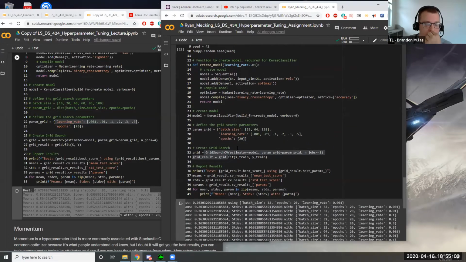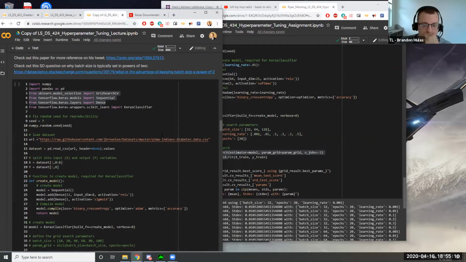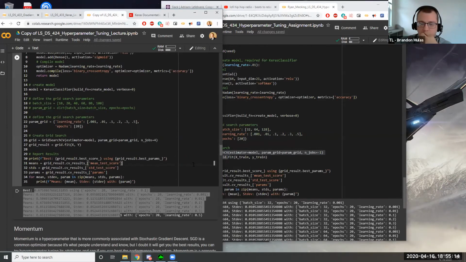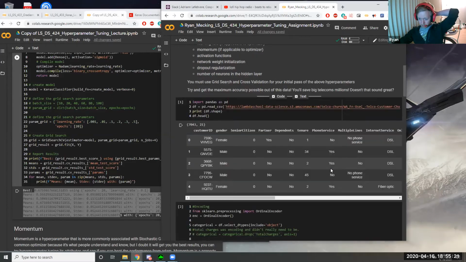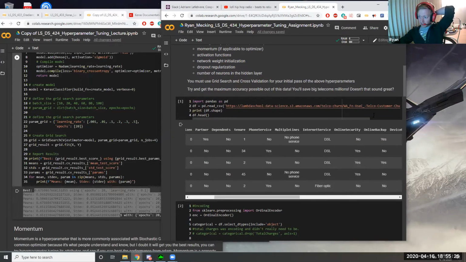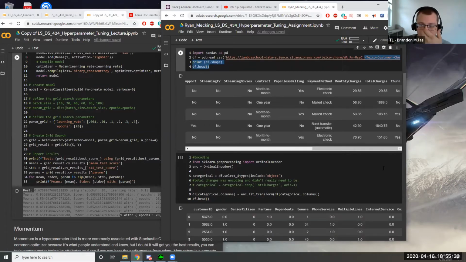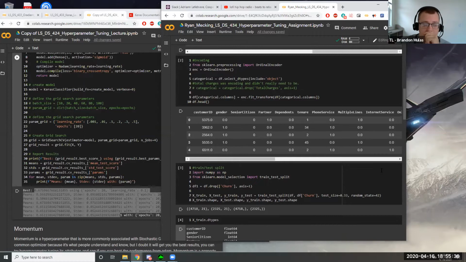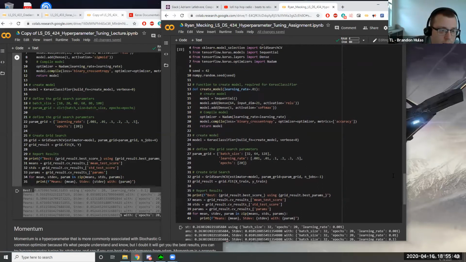Is this the same data in the left one as the right one? No. This is the diabetes, I believe. I don't even remember. Okay, then it might just be the diabetes one. Maybe it's a factor of the data that you're using. For some reason, the means and the standard deviation aren't changing. I honestly don't even remember what the data is. It's the telecom customer. Because I'm thinking that probably what's happening is you're getting different sections of data. That's the only reason I can think that the mean and standard deviation would change. I'm trying to figure out where that's coming from anyways. STD test score, mean test score. Oh, it's taking the mean of the test score and the standard deviation of the test score. I see. Okay, no, never mind. That means that your test score is not changing.